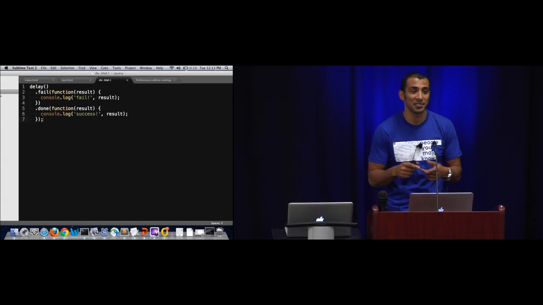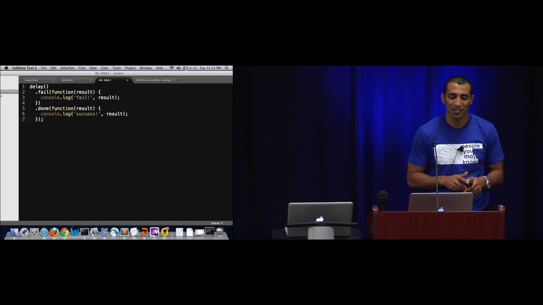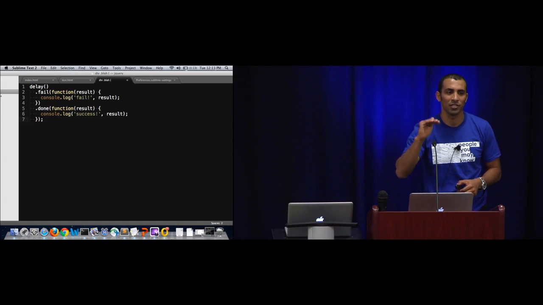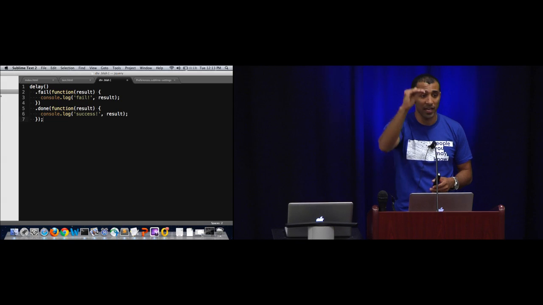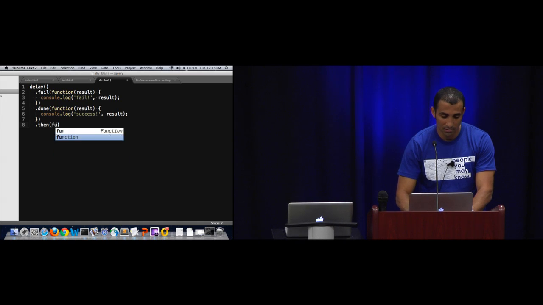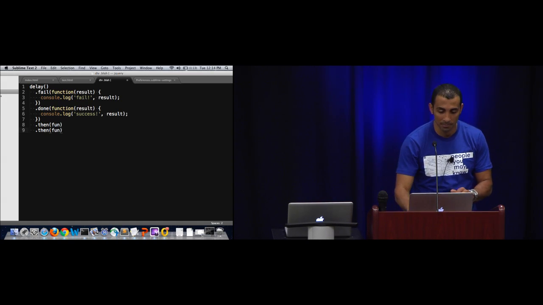But you can never guarantee, for dones or fails, that they are going to be executed in the order that they're attached. So there are ways to ensure sequential execution. Instead of done, I can say, when you're done, do this, and then do something else, and then maybe do something else. That's how you can ensure that they run sequentially. But for done, you're not guaranteed that they're going to run in the order that you've attached them, because jQuery gives you the ability to chain everything.